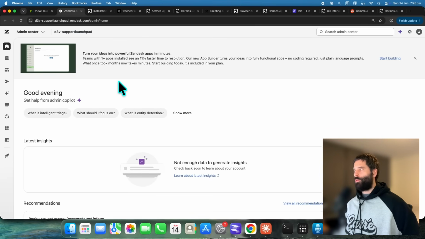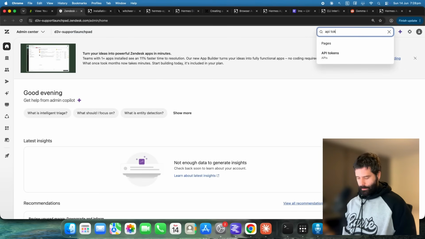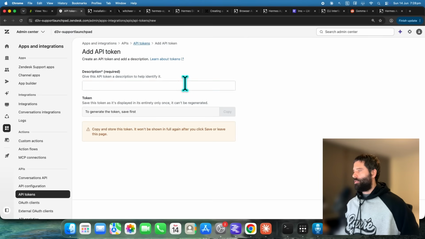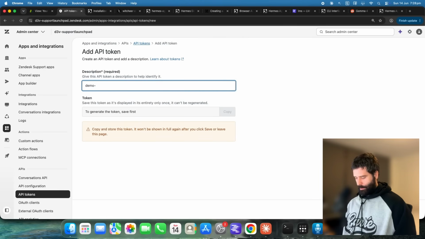Pretty much any tool that you use, if you use HubSpot, if you use Salesforce, if you use Shopify, whatever tool that you're using for your business, you can definitely get an API key or API token, and you'll be able to give it to Claude, and Claude will be able to set up webhooks, set up the connection between both these systems. So let me just generate a new API key, demo 3.